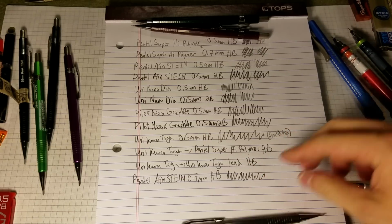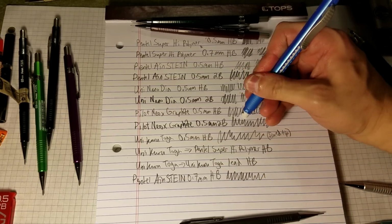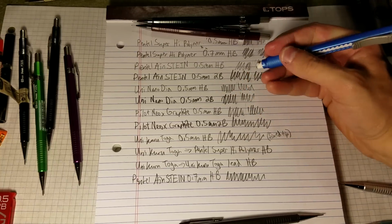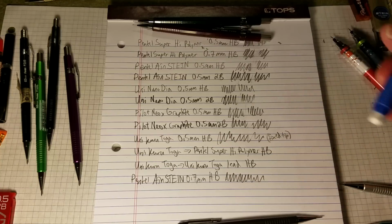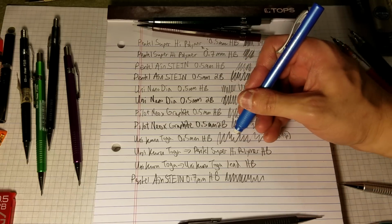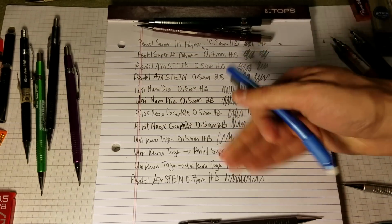I should probably remember to do the eraser test. 1, 2, 3, 4, 5. Okay, 1, 2, 3, 4, 5. I will say that it appears as if the Pilot Neox Graphite is erasing a little bit easier, by the way. And then for the Uni Kuru Toga, 1, 2, 3, 4, 5.